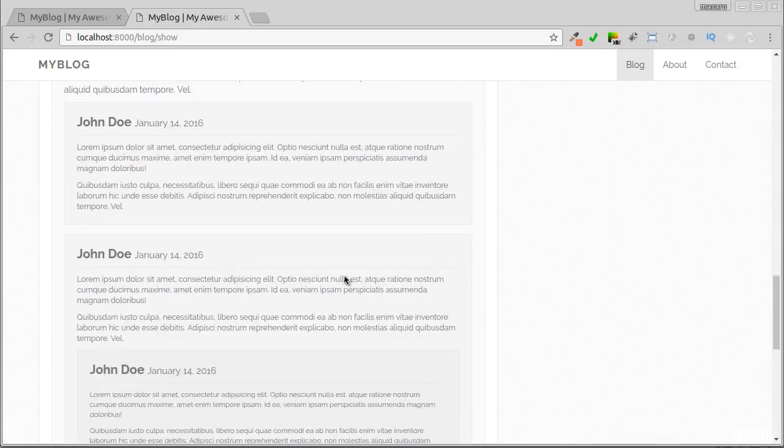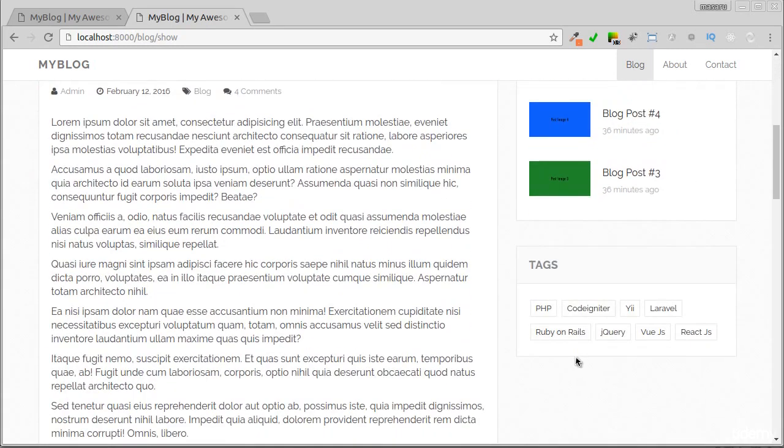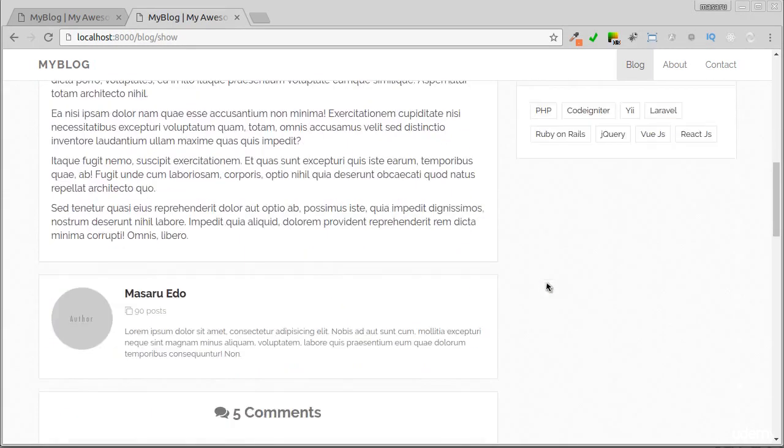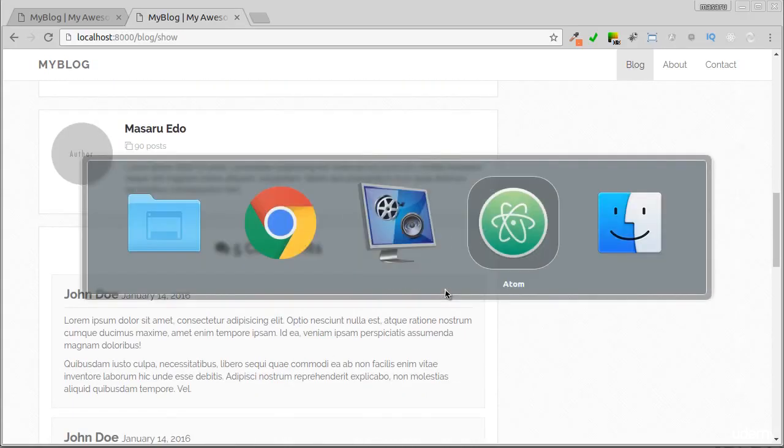So far our layout still works perfectly, but as I mentioned before, we'll build our application in two phases. For the first phase, we'll focus on the main features of our blog application. We'll add additional features in the second phase. So let's hide the search form for now, the tag widget, and comments as well.